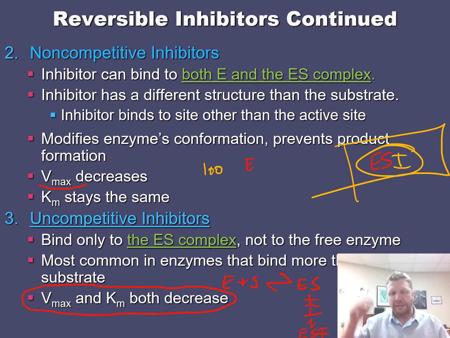And so what that means is that if there was a saturating amount of your substrate for 100 copies of the enzyme, now you're down to 50 copies of the enzyme after one round because 50 of them are wrapped up as a part of this ESI complex. So that means you have fewer numbers of the free enzyme fighting over the substrate, which is why your enzyme's affinity for the substrate increases. So the Km going down causes the enzyme's affinity for the substrate to go up. Okay. So at the end of the day, though, an uncompetitive inhibitor causes both the Vmax and the Km to both go down.